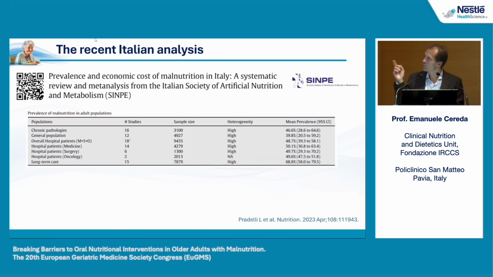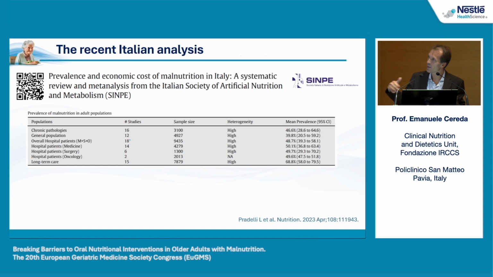So if we look to a single country, because a major problem in health economics analysis is that we are, for example, analyzing prevalence data from one country, but we have estimation of the cost related to malnutrition that has been done in another country, so we are combining the situation in different countries. So if we do a specific analysis in a single country, considering the cost of the single country and the dimension of the problem, we can see that the picture is up to 50%.